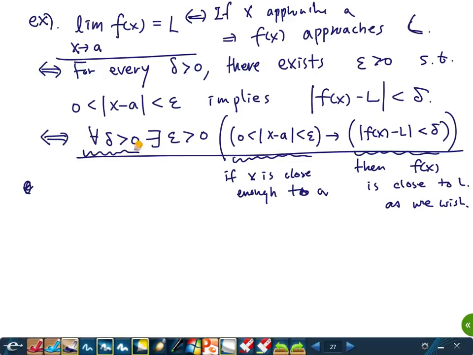And for any choice of delta, no matter how close you want this to be, because if delta is very small, this will be very close to L. But you don't decide this delta. For every delta, if x is close enough, f of x is close to L, no matter how close you want it to be. Still very confused, so let me explain this using this archery thing.